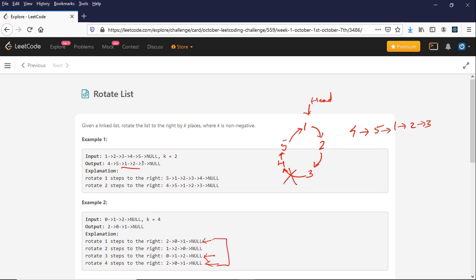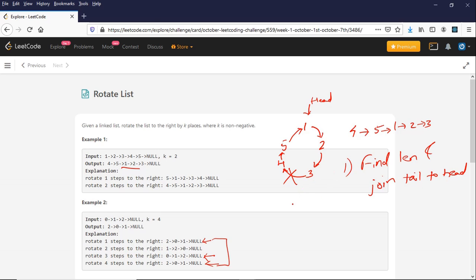Now to get the length of the list we have to iterate through the list once, right. So once we iterate through the list we will get the length of the list, and when we are iterating through the list, at that time I can join my end of the list to the head of the list, that is tail of the list to the head of the list, right. So once we perform that operation, that means first operation is find length and join tail to head.